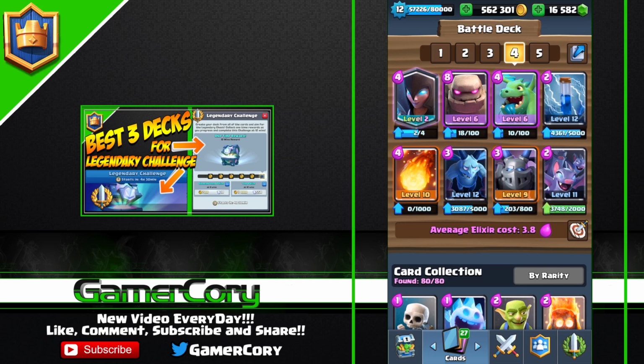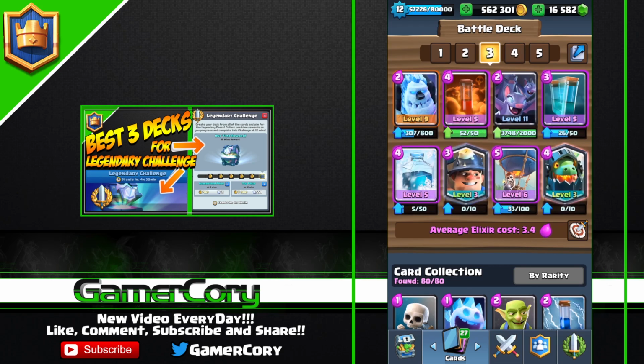All right, so this is kind of the bonus one, if you're feeling really risky. The reason that I'm featuring this one is I use this deck specifically in the Rush challenge. I can't remember what it's called. It's just whoever takes the first tower first wins. I can't remember, is it just the overtime challenge?